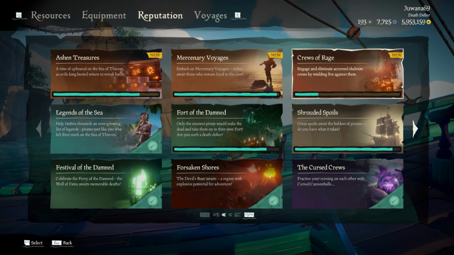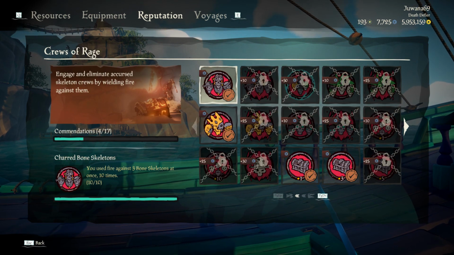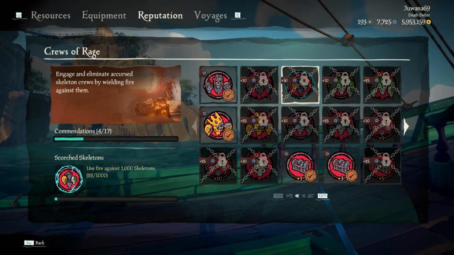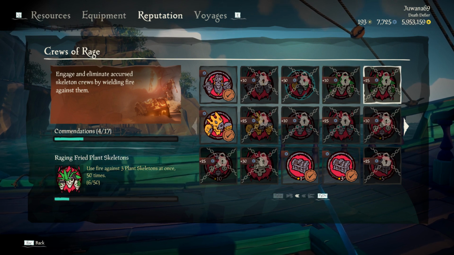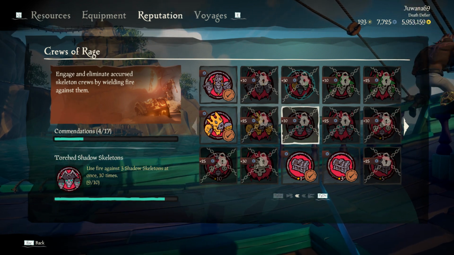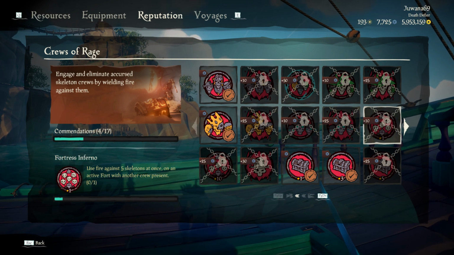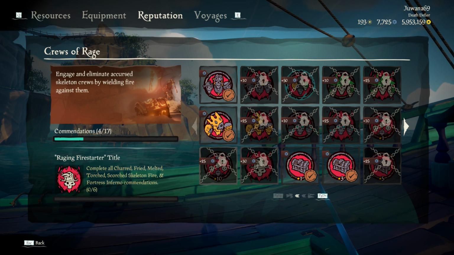Of course, Sea of Thieves wouldn't be Sea of Thieves if they hadn't added a brand new commendation tab. This time it's called Cruise of Rage. As you can see, there are 18 commendations to accomplish. You'll need to use fire against 3 skeletons at once for 10 and 50 times. You need to do this against 3 bone skeletons at once, 3 plant skeletons at once, 3 cold skeletons at once, and 3 shadow skeletons at once.